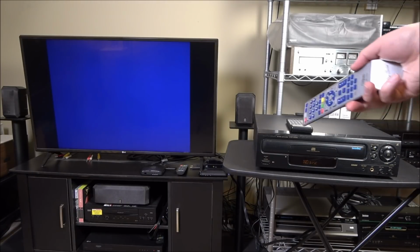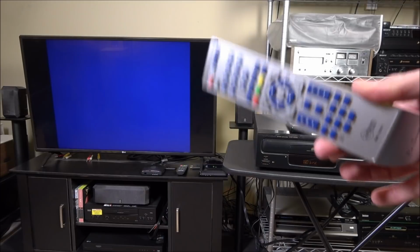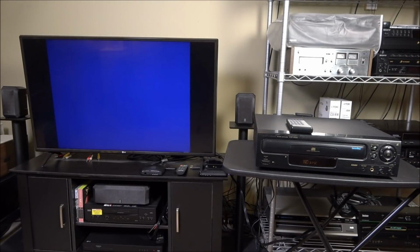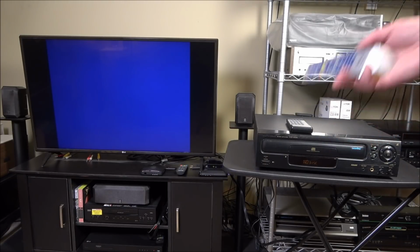And of course, this 304 is kind of my sacrificial unit, because there are things that can go wrong with this, like shooting the laser right off of the disc. You could probably see it sort of right at the bottom right corner, but that's my good Laserdisc player, and I'd like to keep it that way. So this has become kind of my play/torture unit.